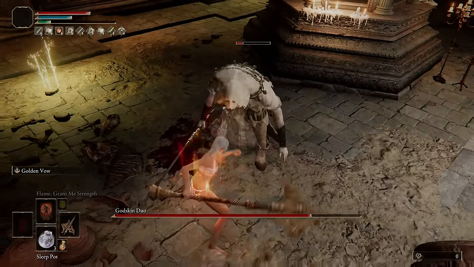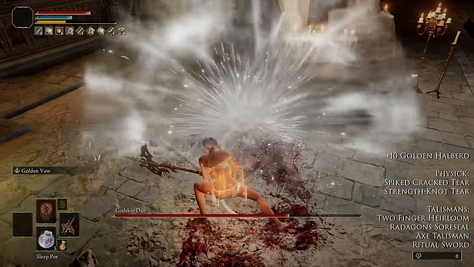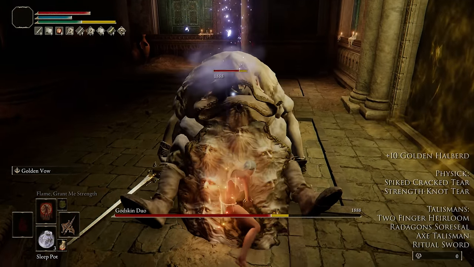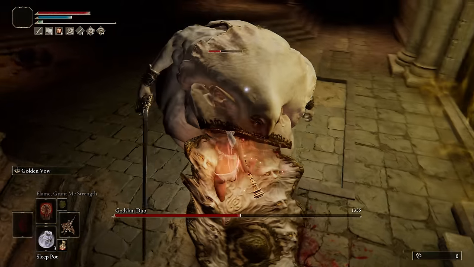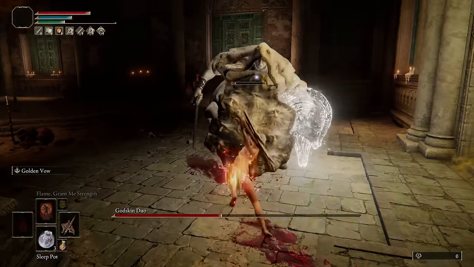The Golden Halberd is perhaps one of the most powerful weapons you can use in the early game. You can wield it right at the start with the Strength and Faith Talismans, along with Radagon's Soul Seal. While its split holy damage means it falls off a little later in the game, it's still incredibly strong, and there's many worse weapons you could choose for a full RL1 playthrough.